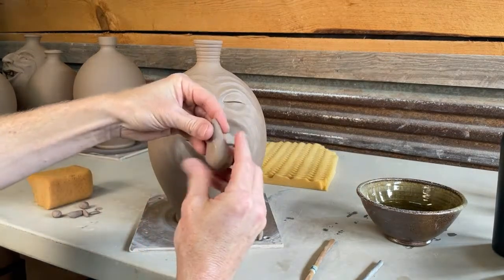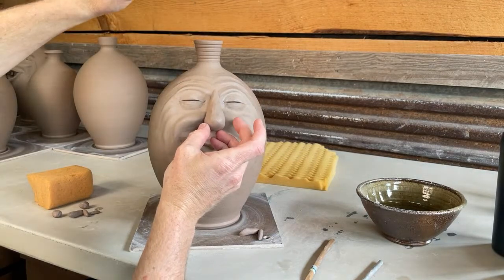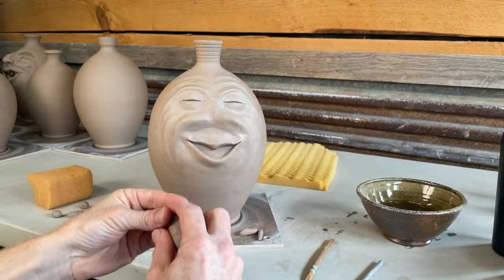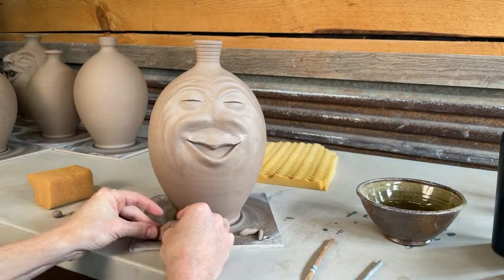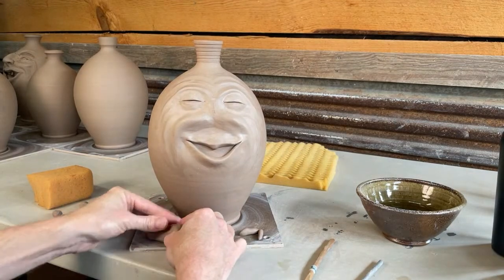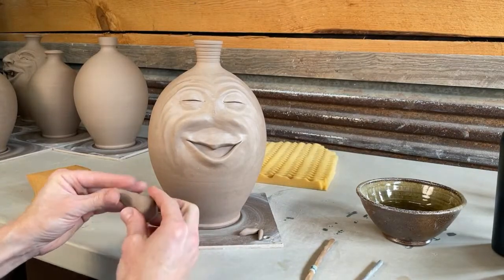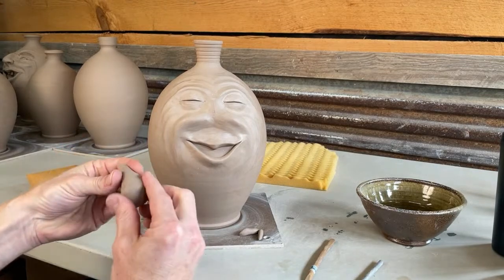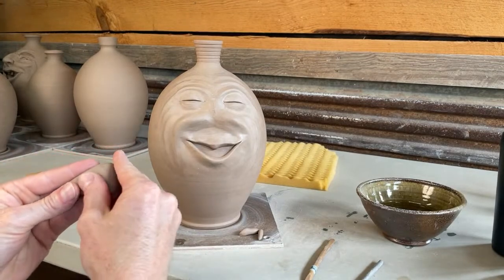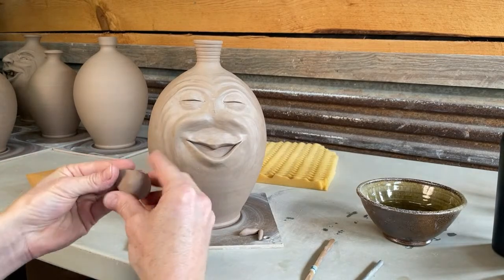So I am making a teardrop about the size that it needs to be for a nose like that. And I will push that down on the bat as well to form that. I like making pretty big noses, exaggerating it a little bit from what they really are in real life. And I just leave the bottom pretty bulky. And like I said, I'm going to use my finger to make the nostrils after I attach this to the jug.